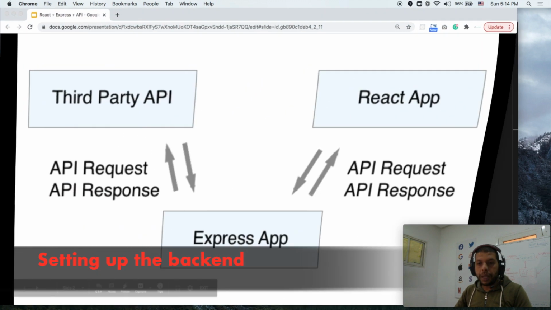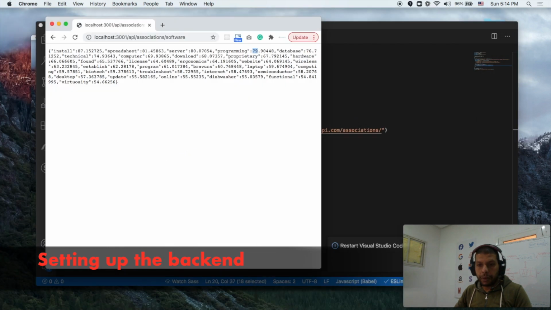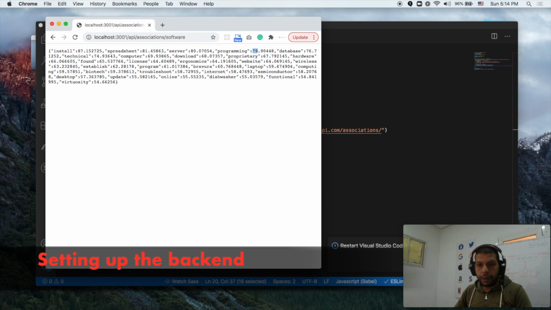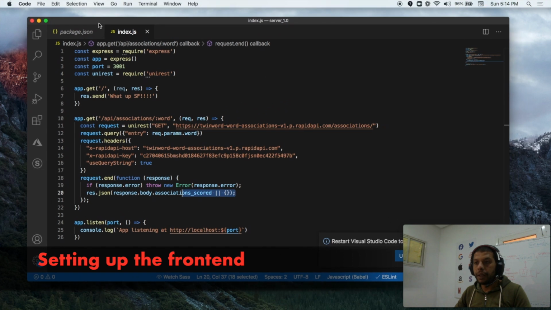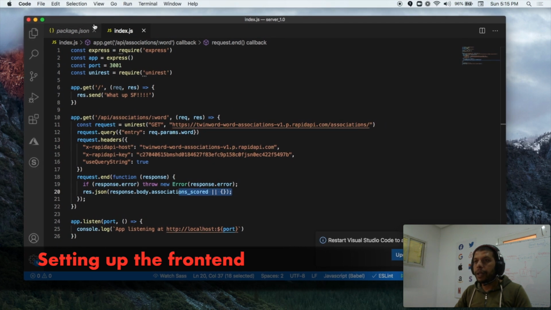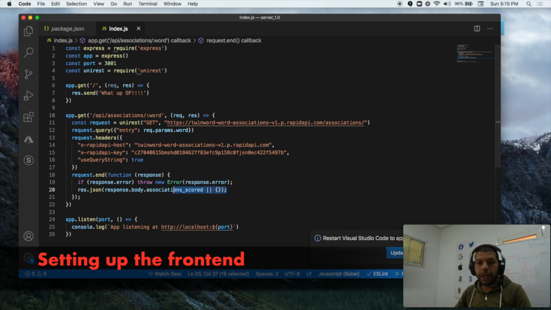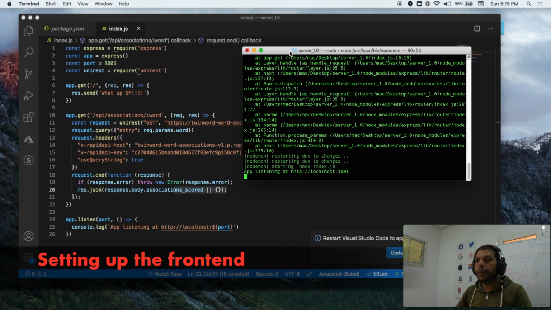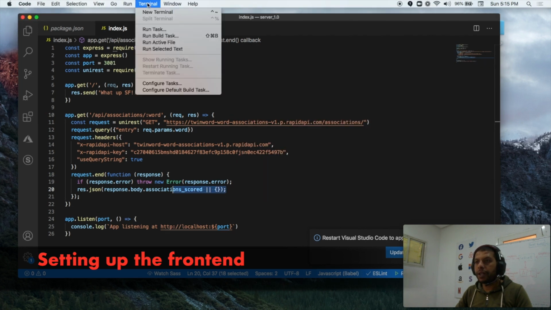Now, the next thing we want to do, hold on, let's go right here. Okay, so I think at this point we should be setting up our React front end, right? Great. Let's go ahead and set up our front end. We can just open up another terminal here. Since this one is running our server, we need to open up a new terminal. Let's open it in VS Code.